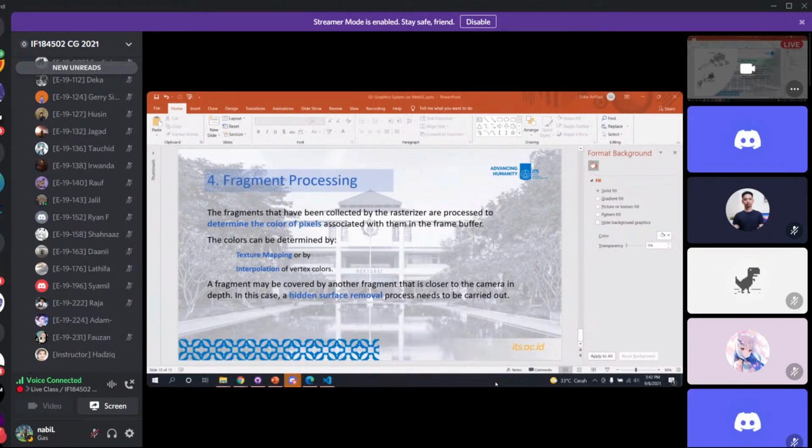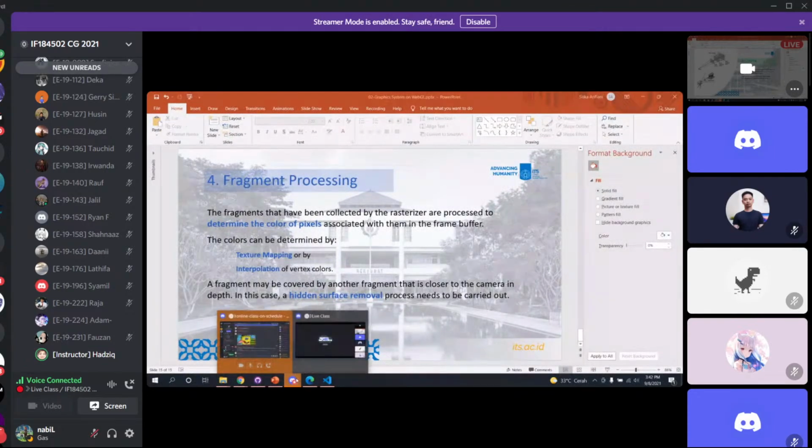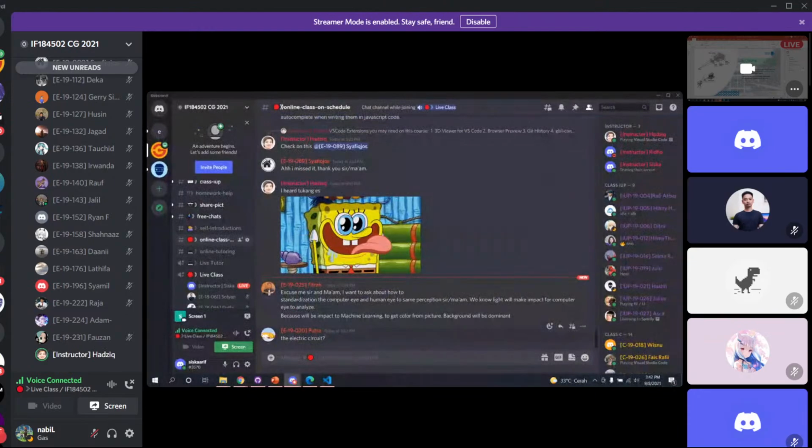I think Putra is also correct when saying that it works through the electric circuit. If we are talking about low level computation, then we may refer to the electric circuit.